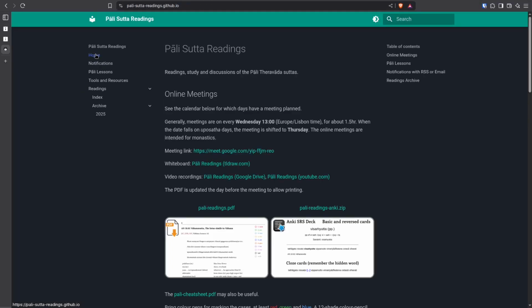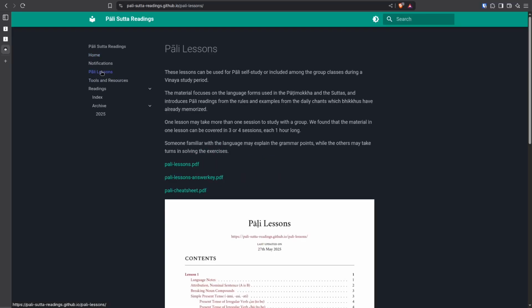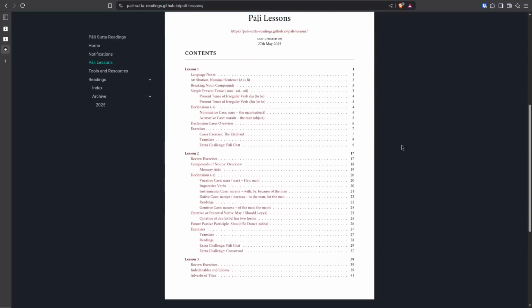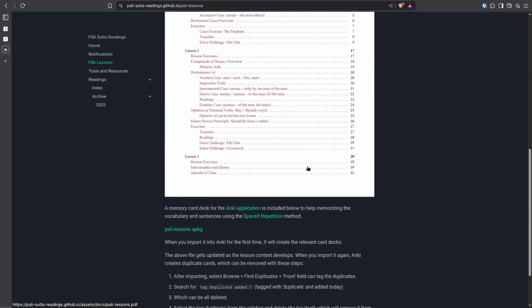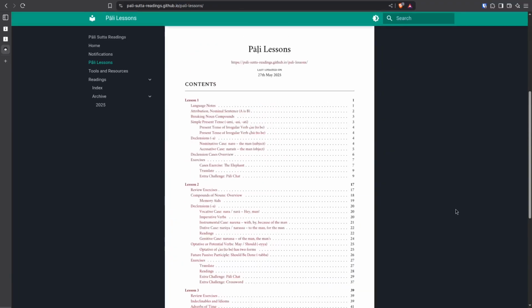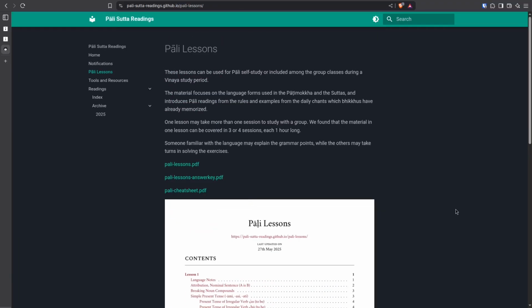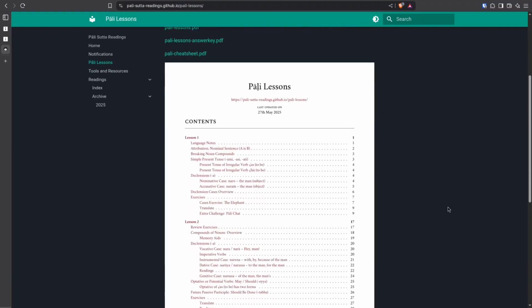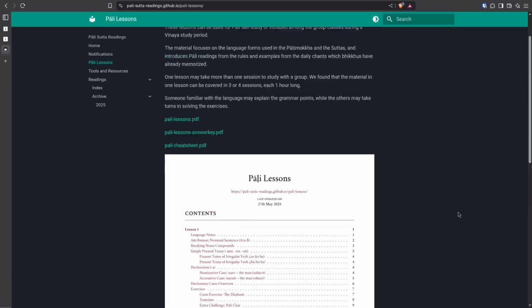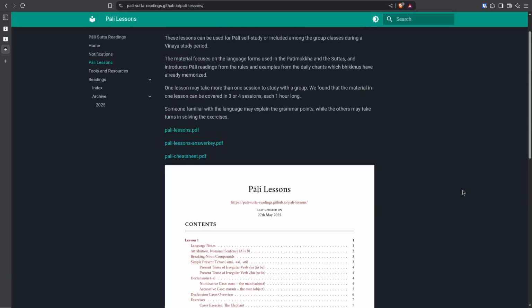You can find more of these lessons in the Sutta readings page. I moved the Pāli lessons from earlier, where it was on the Vinaya classes page, to here, which is where it should be. This is a PDF with more detailed lessons that we put together with Ajahn Vesako when we were supplementing Vinaya study at the time with Pali lessons. And it includes exercises you can do. It has an answer key that you can check your solutions against.